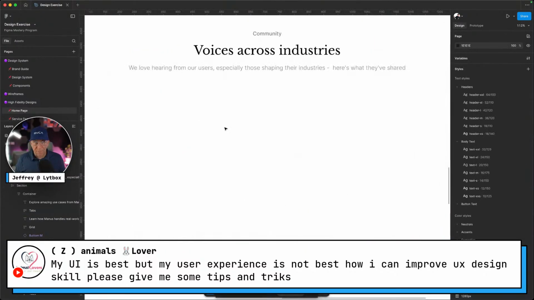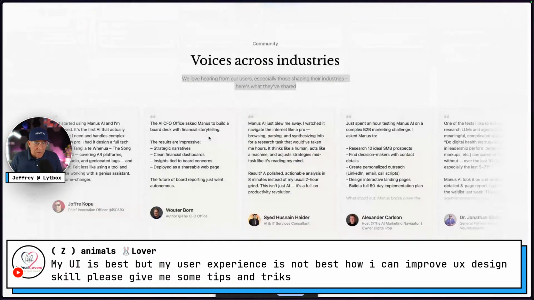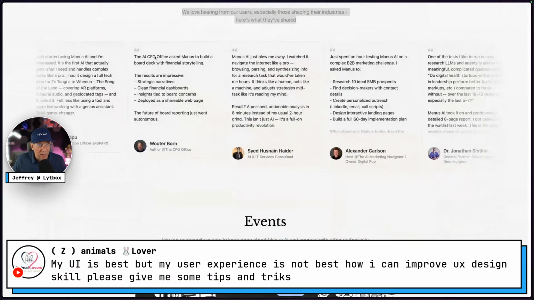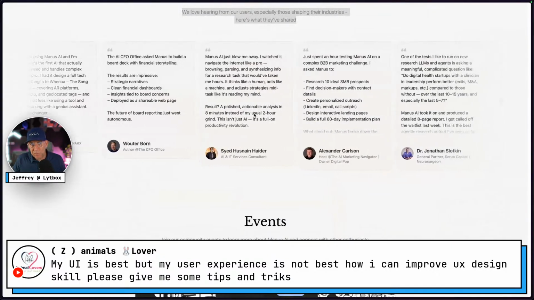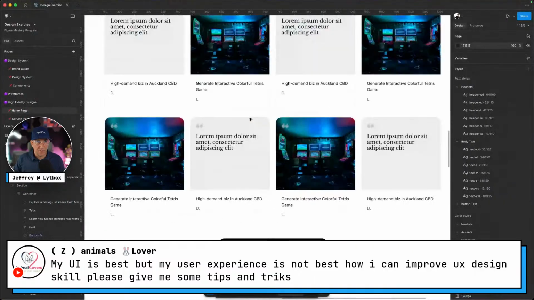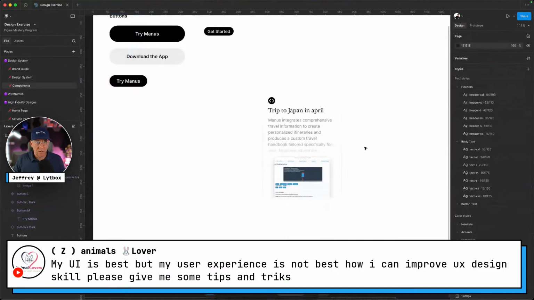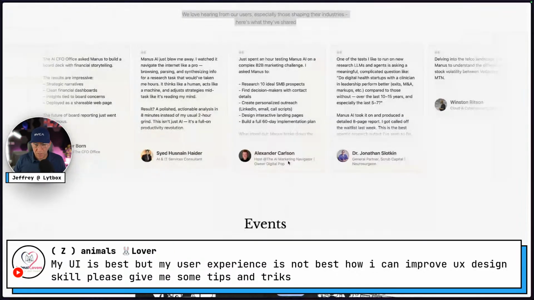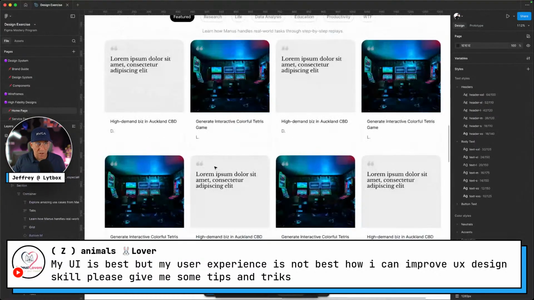Now for this, I'm going to create a component for this. It'll make it easier, I think. Oh, you know what though? Let's go here. I'm going to take my icon.